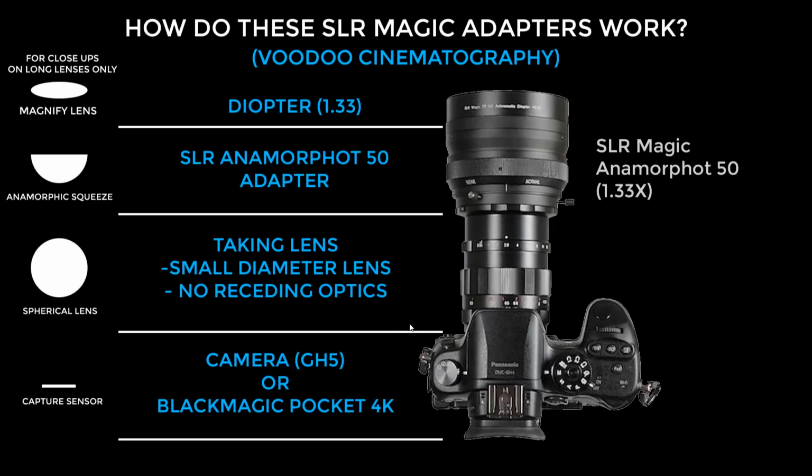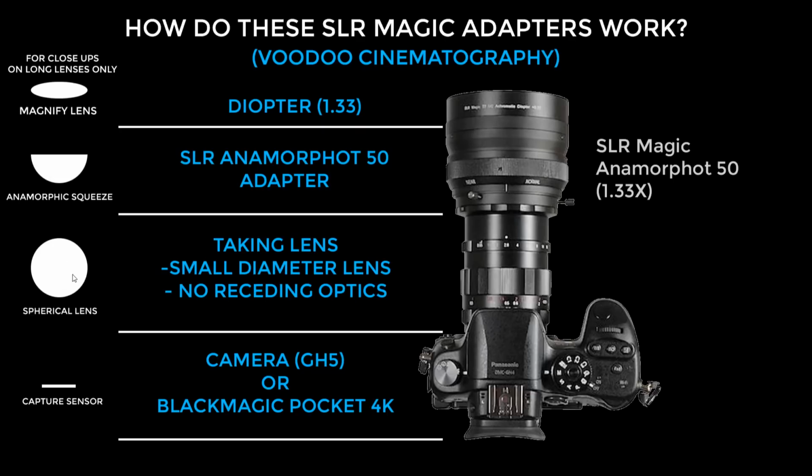Again, this is working really well with certain sensors, such as 4/3 sensors, such as the GH5, as well as the Blackmagic Pocket Cinema 4K. Very small lenses usually come with that, and that's what you want, tiny lenses. So this is a bad example you're seeing right here. So here's the process. The capturing sensor goes through the spherical lens. Anamorphic squeeze cylindricizes it.